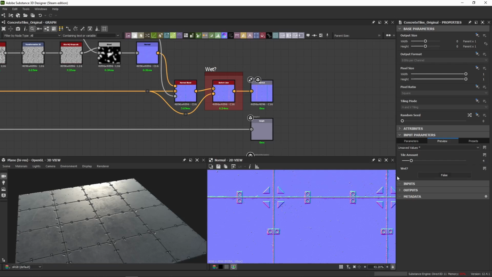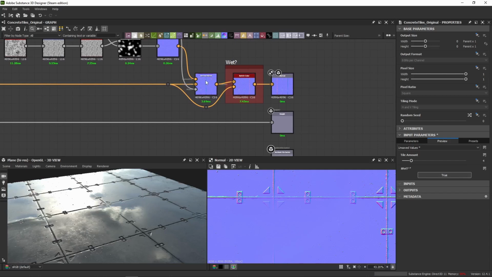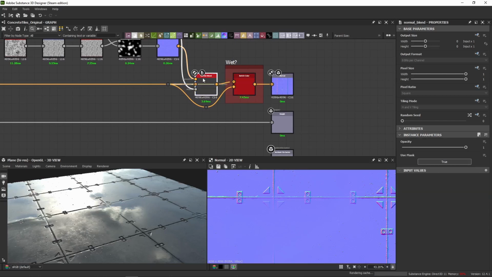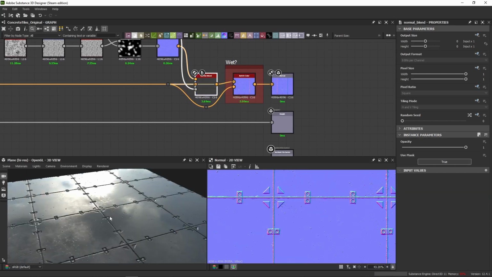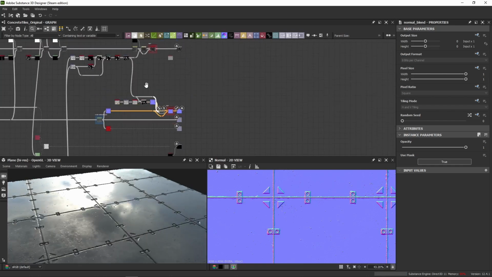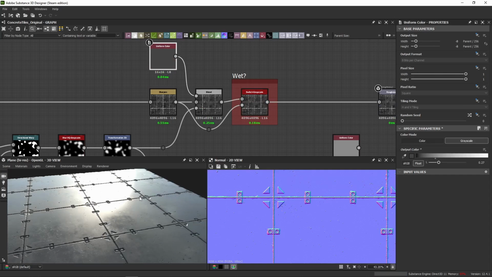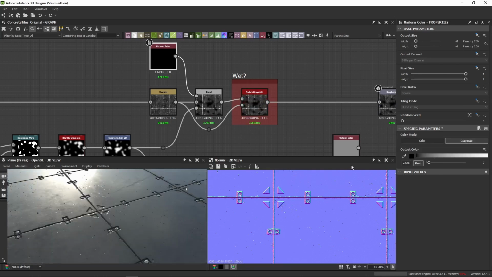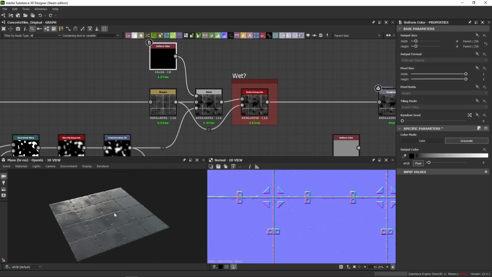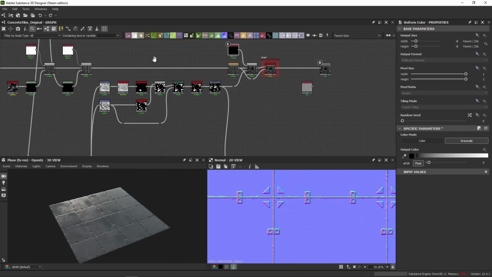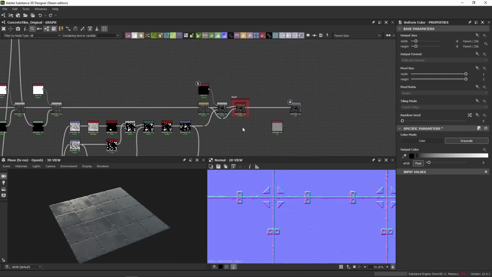So to recap, if you want the wetness, turn it on. And then if you don't want the puddle stuff, you can just click on this normal blend and press Shift D to disable it. And then you have the original moist look. And obviously if you don't want it to be that wet, you can increase this uniform color here, but then that looks kind of weird, so be careful. And that's how you get two versions, or I guess three if you count dry, wet, and then wet with puddles.